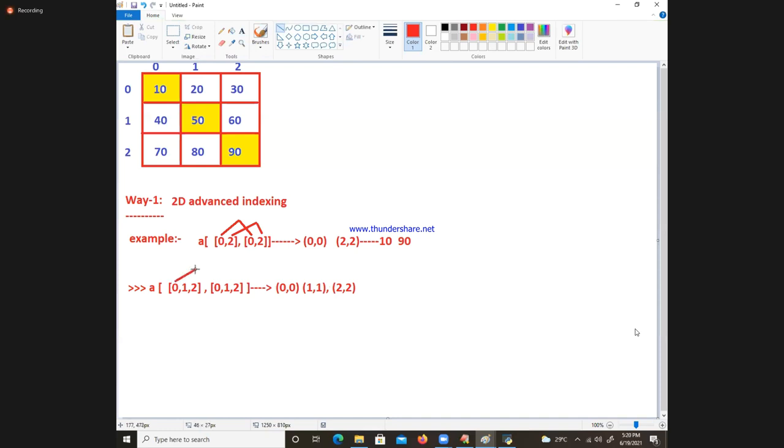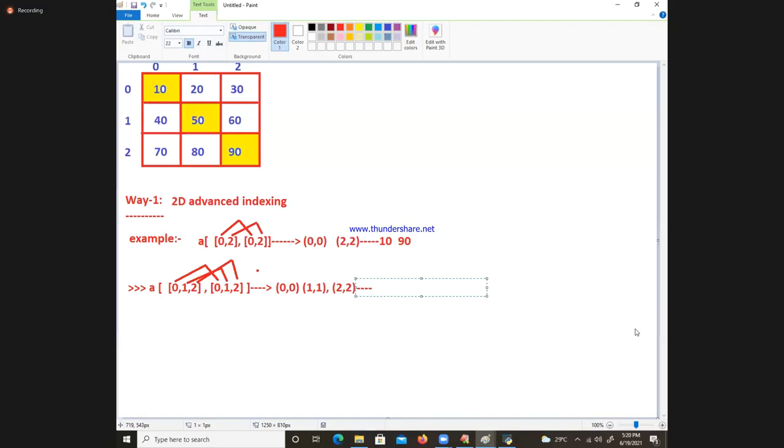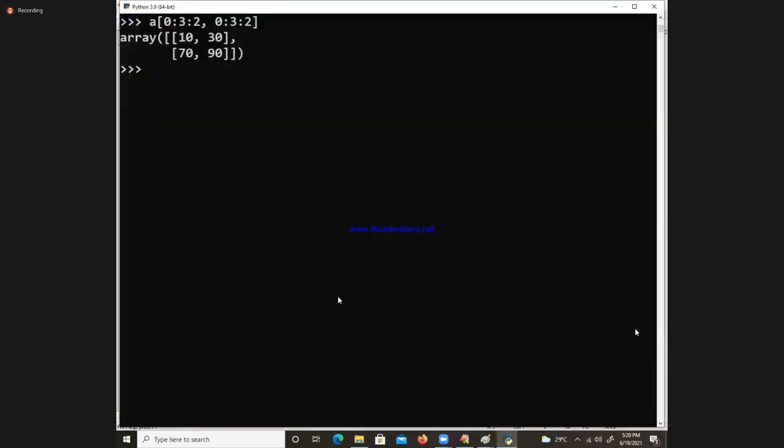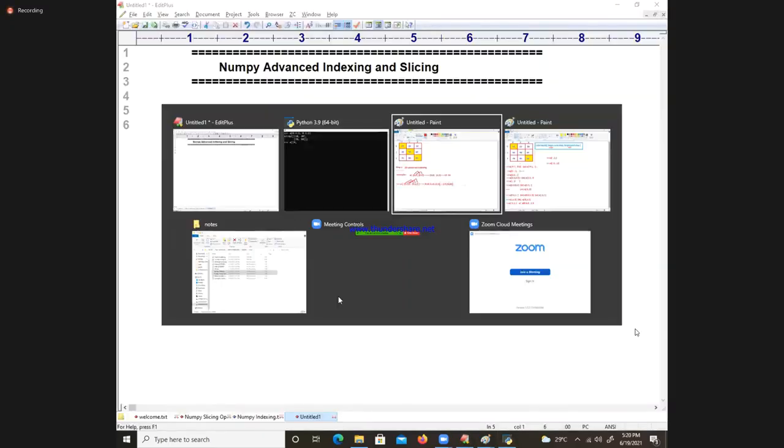This is going to be this 0, this 0, this 0. Because after a few days you will forget, that is the problem. That's why I'm writing in detail like this. Next, this 2, this 2 will be this 2, this 2. Fine. So this is going to give you what? The elements 10, 50, and next 60. Let us test it once. Go to the place, A of what I told you. 0 comma 1, 0 comma 0 comma 0. What is the first one?